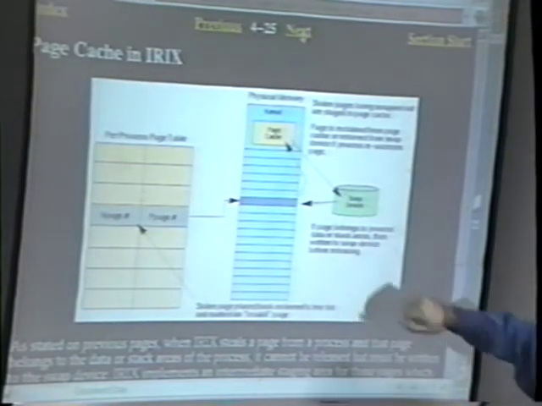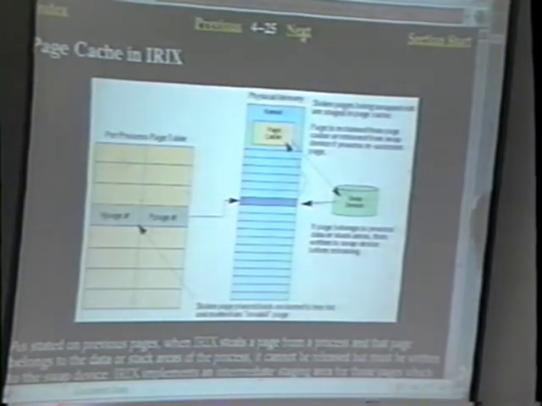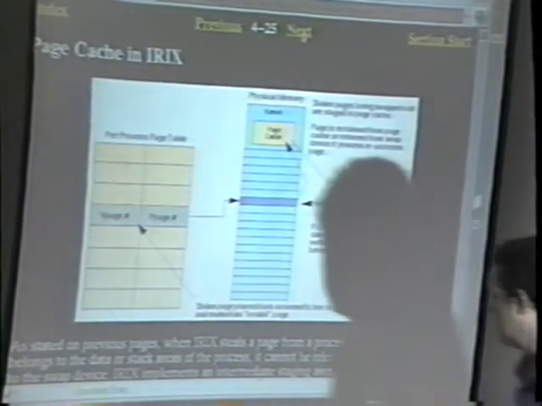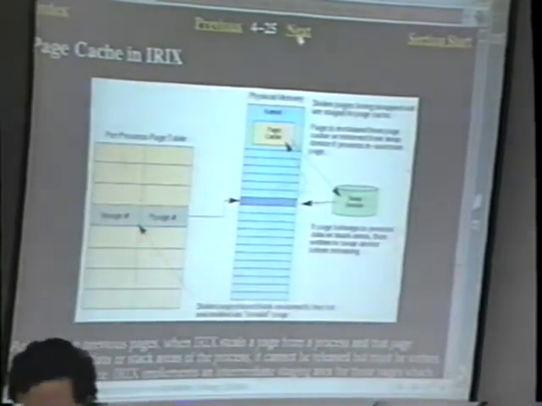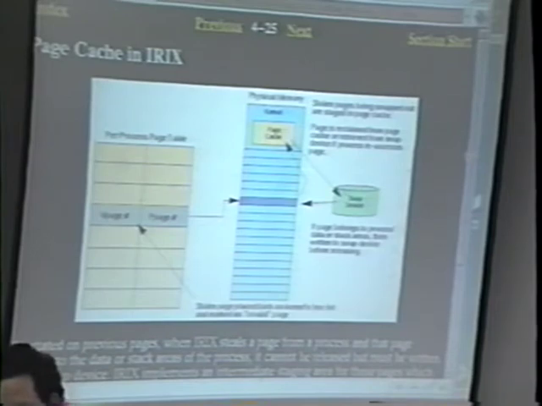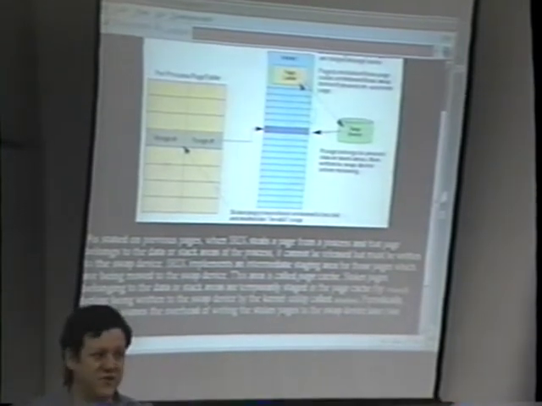And again, we're just passing the buck to the kernel and stuffing memory shortage problems in the kernel and saying, kernel, you take care of the problem. And it's this thing called shaked then that's going to say we still have a memory shortage, and we'll push those pages out to the swap device. So page cache is really just a staging area. It's useful if I'm re-accessing the data. It's not useful if I'm oversubscribing and not reusing the data, because now I'm putting loads on the file system buffer cache threads, shoving data into it. And if I'm not reusing it, there's no sense in caching it. But that's the way the operating system works.